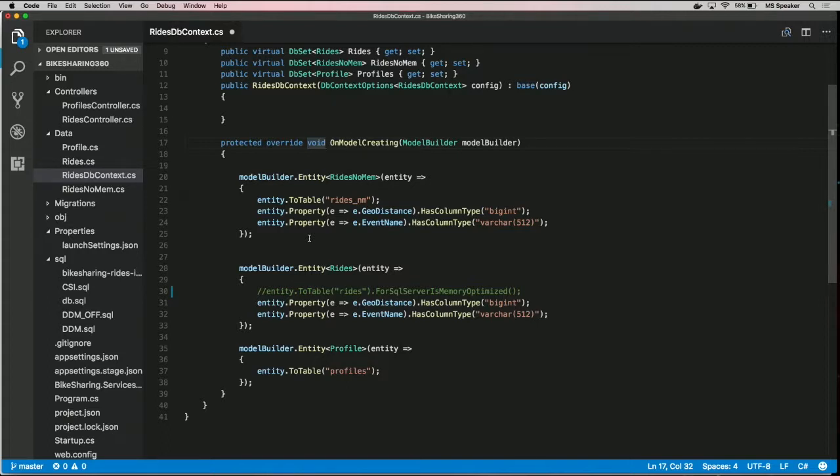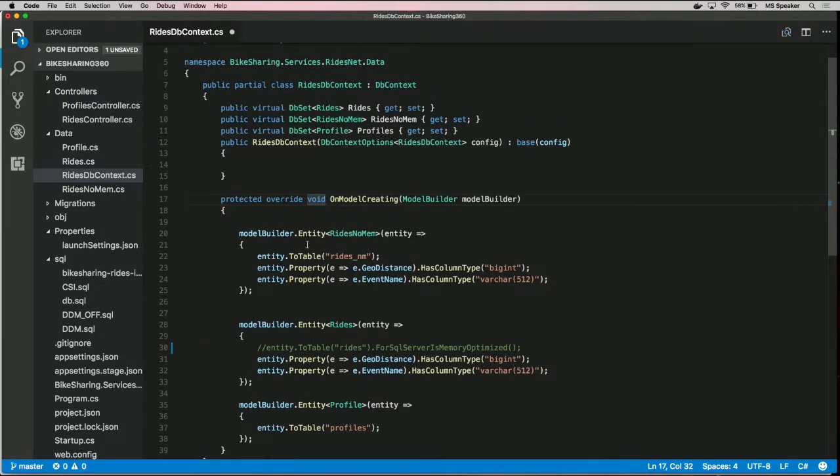Now, as you look at this application closely, we have been trying to enable some of the model builders for the in-memory tables and the tables which are disk-based. We'll talk more about how we're solving this performance challenge which Bike Sharing 360 has, and how we're bringing these advanced features of SQL Server on Linux, or SQL Server in general, like in-memory OLTP or columnstore index, to solve the problem.